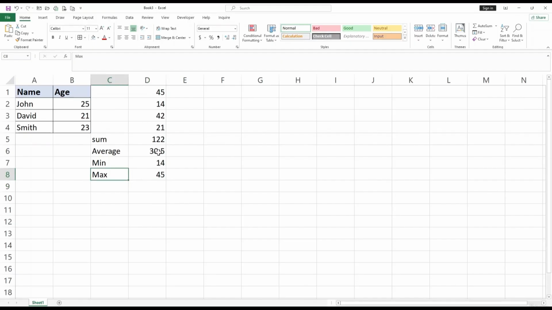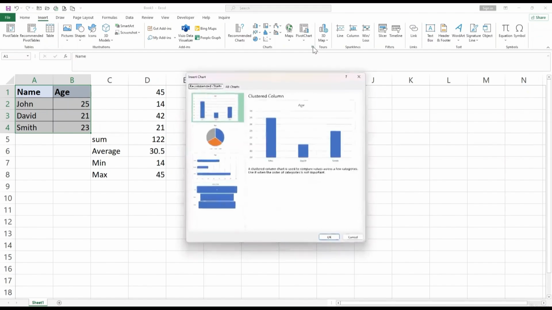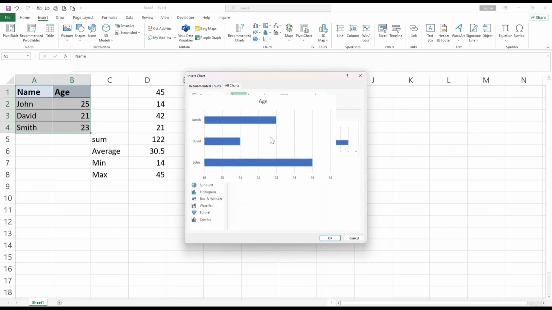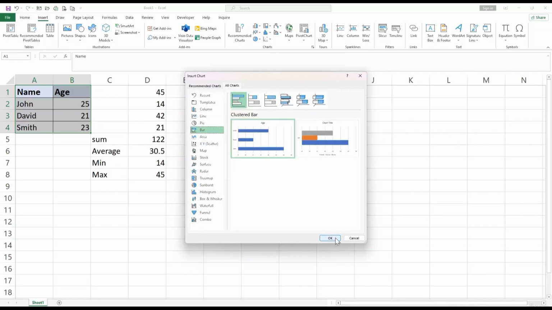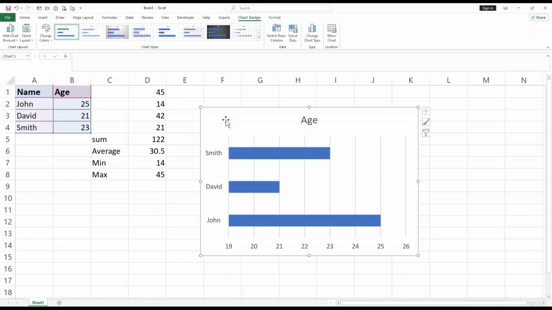So now that we have our functions, we have the result. Okay, so one more cool feature is creating charts. Highlight your data, like this one. If I want to use this one, go to the Insert tab and choose the charts you want to use. Let me do it again: insert it here, and this time select the charts over here, and choose a chart type you want to use for your data, so you can easily use it. For example, let's use a simple one like the bar chart over here, and just hit on the OK. Now that we have our data and also the chart to visualize it very easily at a glance.